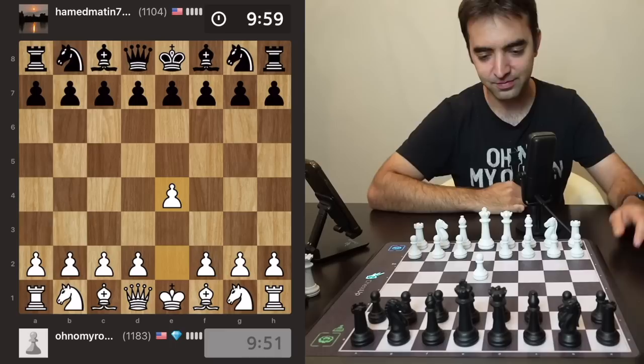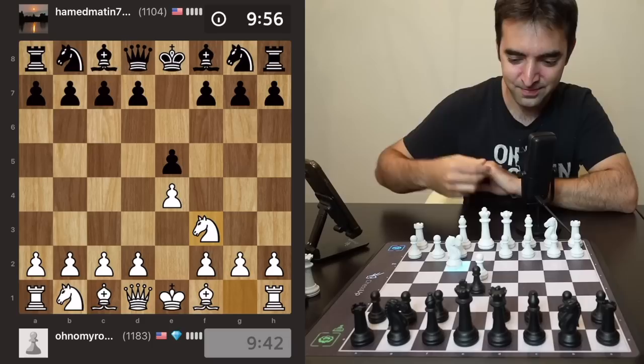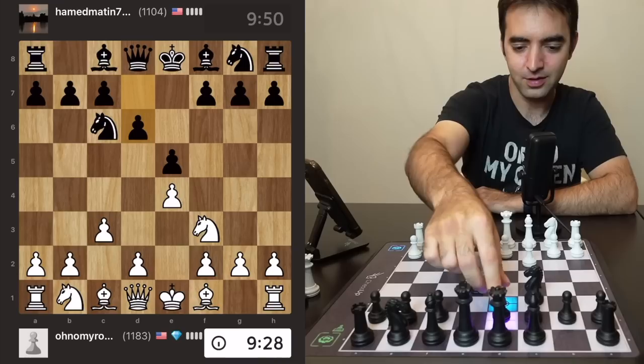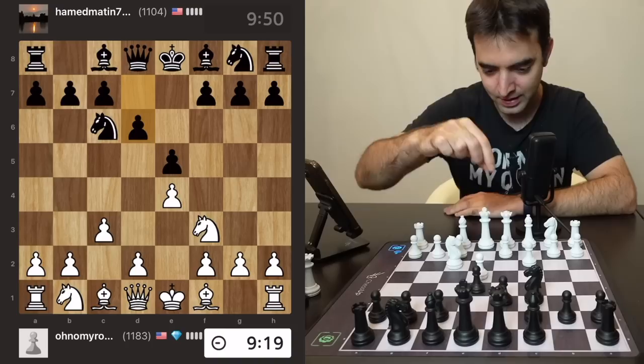I'm white, so let's waste no more time. I'll play my first move on e4 — and I don't have to look at the app actually, because the opponent's moves will light up; I just have to make the moves for the opponent. Let's play knight f3. We're going to stick with very basic opening principles, nothing too fancy. We see classic knight c6, and I think what I'll do is play a Panziani — one of the best beginner-friendly openings that can also be effective at higher levels. d6 is already a slight inaccuracy because it locks in this bishop, and I'll go ahead and play d4, taking over the center.